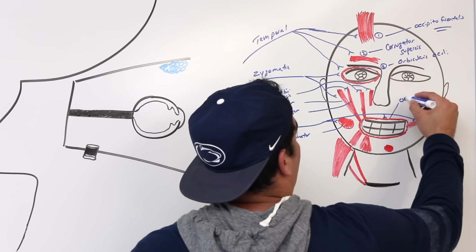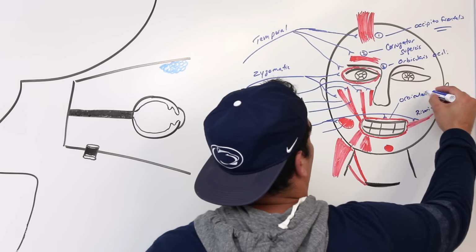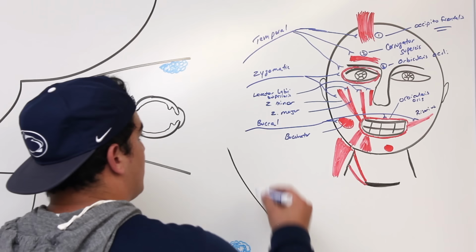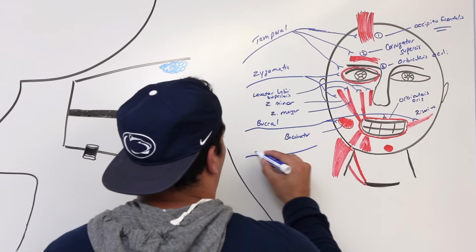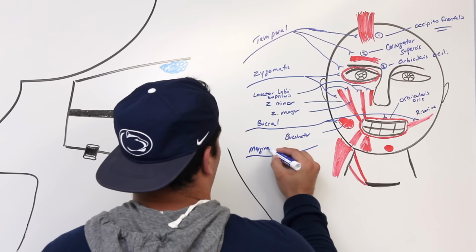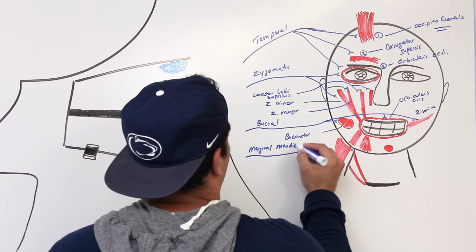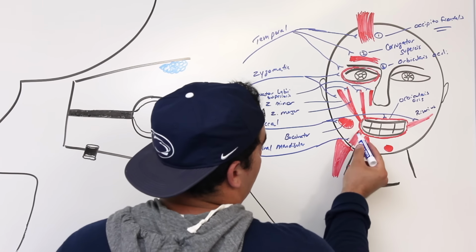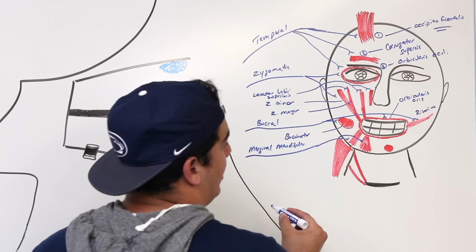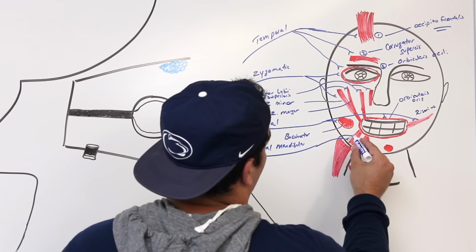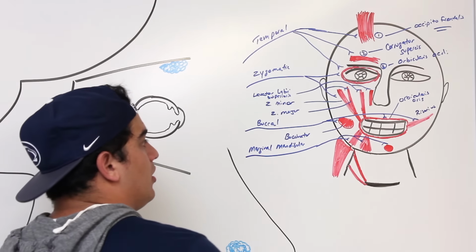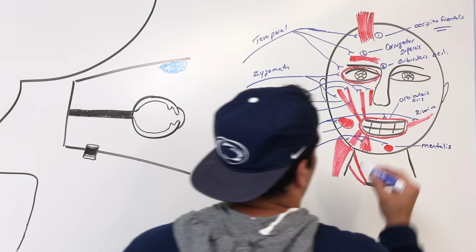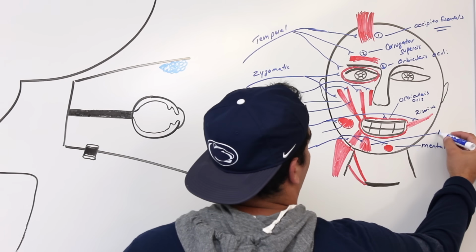What is this muscle right here called? Orbicularis oris. Ooh, this guy does a lot, right? And then what else do we have? We have the marginal mandibular. And the marginal mandibular branch is going to give off what? It's going to supply the triangularis. It's going to supply the depressor labii inferioris. It's going to supply the mentalis. Right? So what does it supply here? It can supply the mentalis. It's going to supply the triangularis.